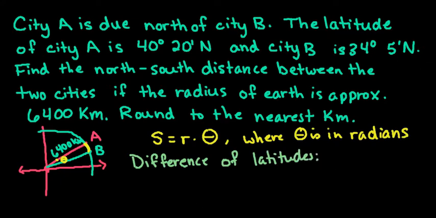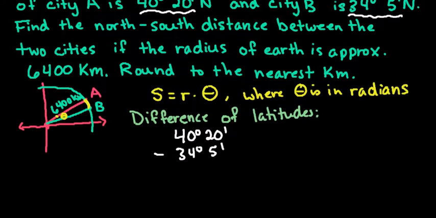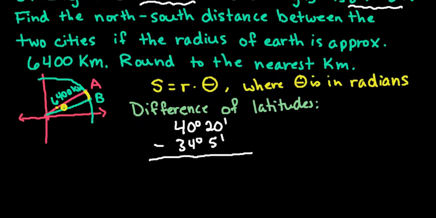Okay, so if it helps, what we are going to do is we're going to take the larger one and we're going to subtract the smaller one. So I would take 40 degrees, 20 minutes, and I'm going to subtract 34 degrees, 5 minutes. So if I simplify this, 40 minus 34, and the first thing that you do want to check to see is do I have to borrow. But since 20 is larger than 5, I do not have to borrow from the degrees, so I can just go ahead and subtract. So 20 minus 5 would give us 15 minutes, and 40 minus 34 would give us 6 degrees.